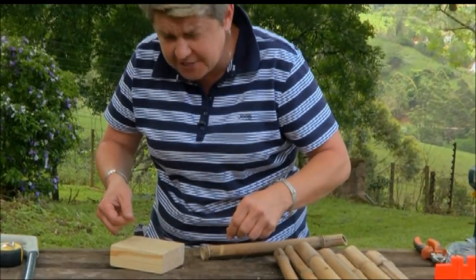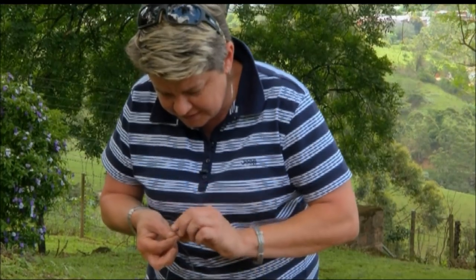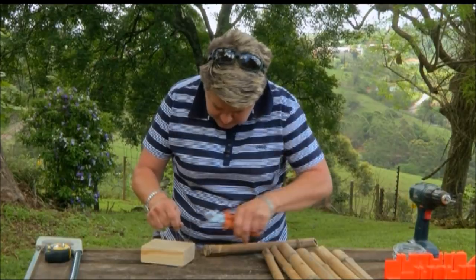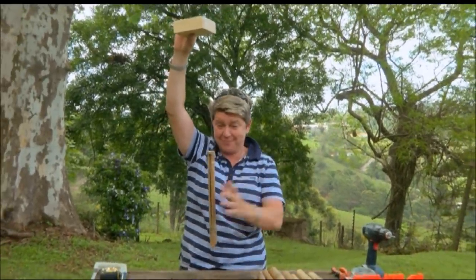There we go. I'm not going to tie it right off to the end because I want a bit of movement there. Right, so there we go. Get the knot. That's the one, and then pull it. Okay, and then snip it off. Right, take a look here. There we go. One little guy hanging. All we've got to do now is do all the rest, and then we've nearly got it. It's looking fab.